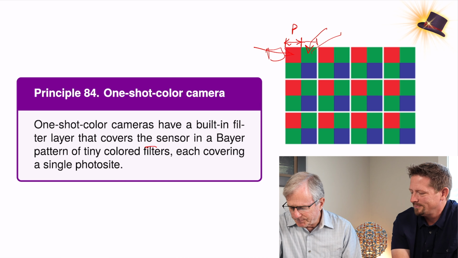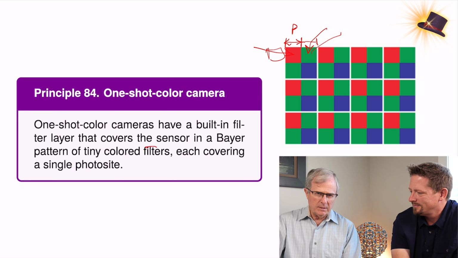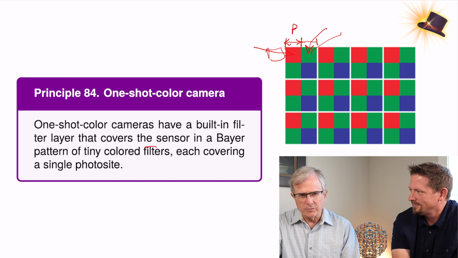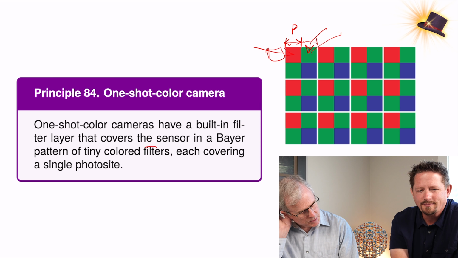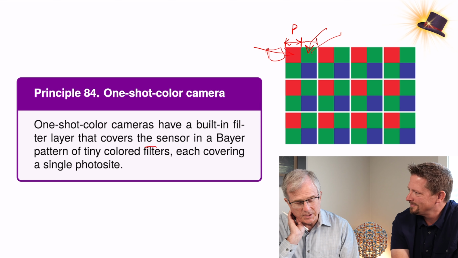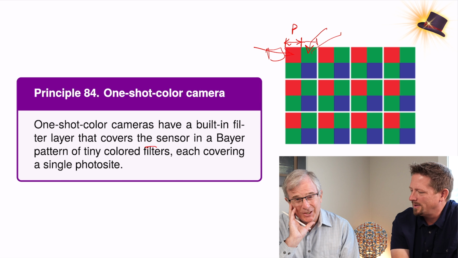Also, there are a lot of amazing astrophotographs made with one-shot color. We're not dissing the one-shot color cameras. There are advantages and disadvantages to both. One-shot color is just really convenient. Oh, man, you don't have to worry about filters or anything. You just take the pictures and you process them and you have a happy day.